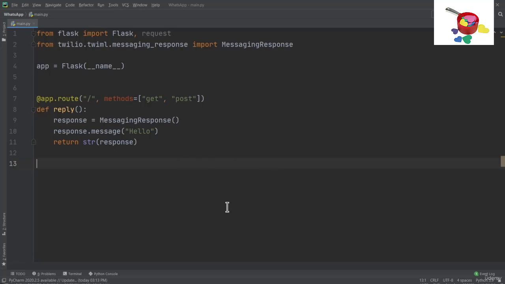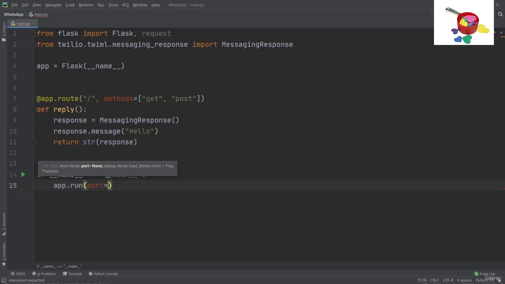After this, we'll have to run our application. To do that, just type in if __name__ == "__main__", run the application. What this statement means is, if this is the program that is being executed, then do this operation. Now the operation is to run the application. So just type in app.run and we'll define the port explicitly, because although 5000 is the default port, it's better if we are on the same page. So port equals 5000. We are pretty much done with our function.